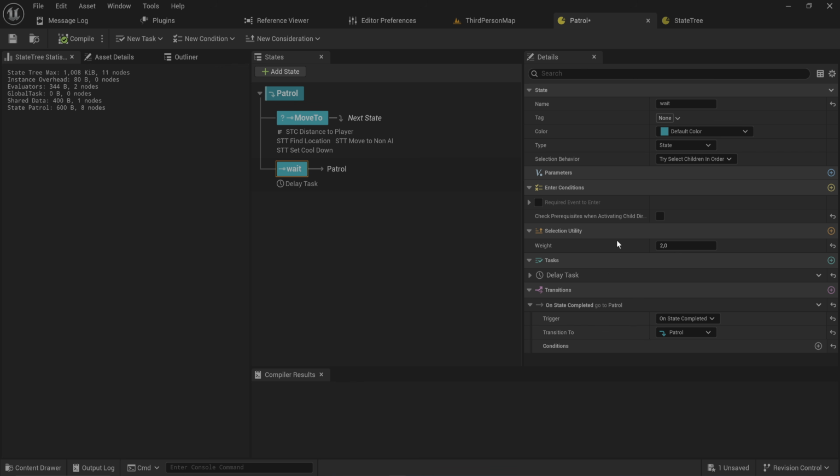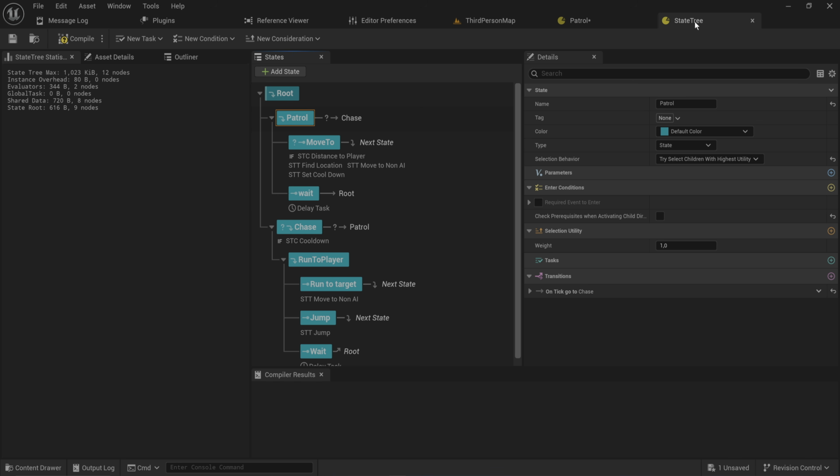But alternatively, we can finish the state tree. That's a concept that we haven't really discussed yet thus far. State trees have this concept of being finished. And if it's just the main state tree that you're running on anything at all, when you finish the state tree, it's just going to actually finish. It's going to stop running and it will have done its thing. Unlike a behavior tree, which you can force to stop externally, but they're not really meant to be ended. They're meant to continuously just keep running.